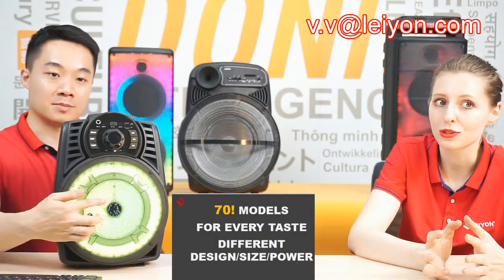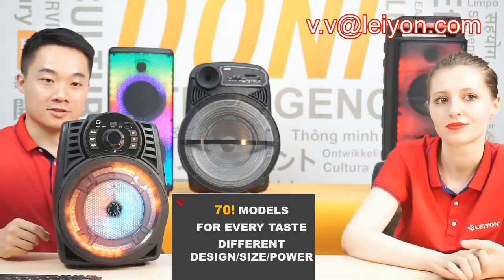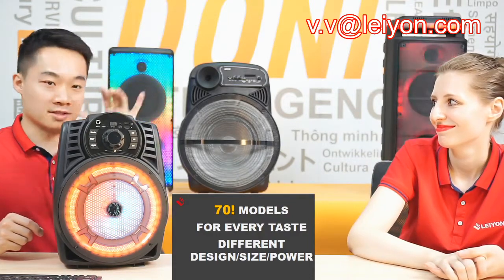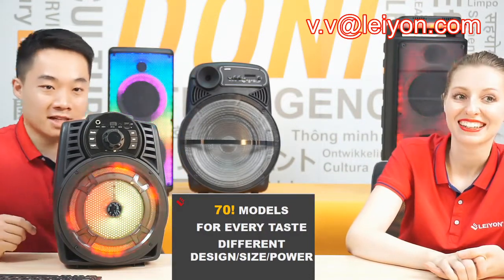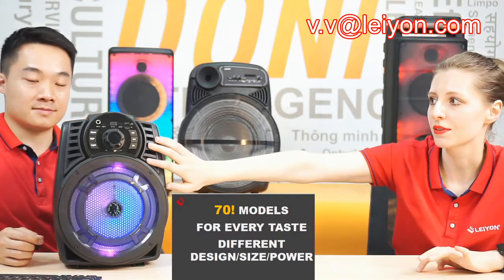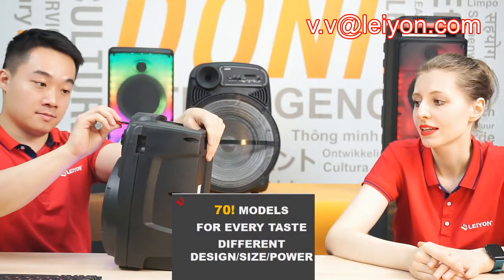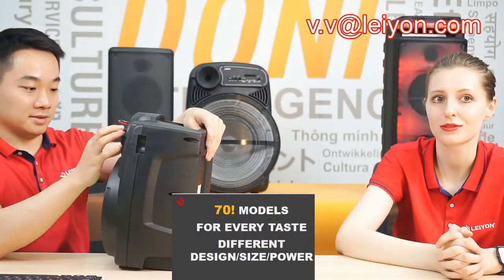It's our private tooling. People can put their logos here, right? Yes, this is a place for a logo. Sort of like the Ironman style with the right color. I also like that the control panel is in the front so you can easily control it. Let's hear how big it sounds.